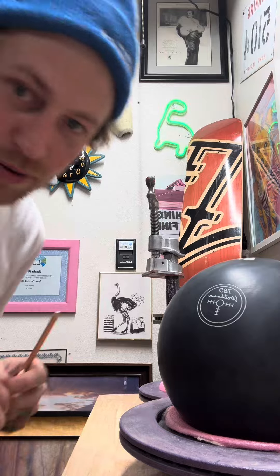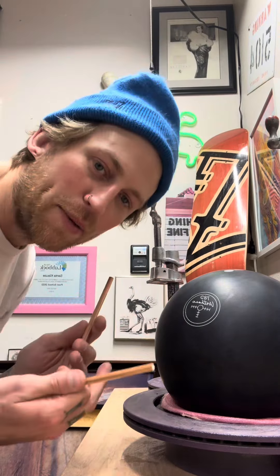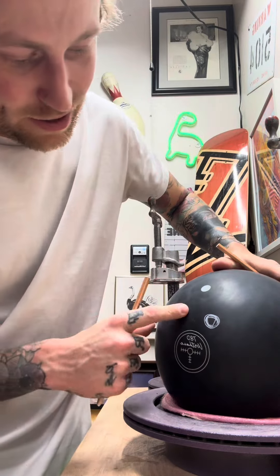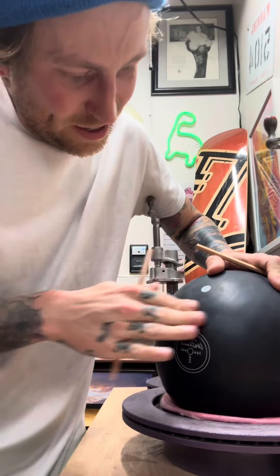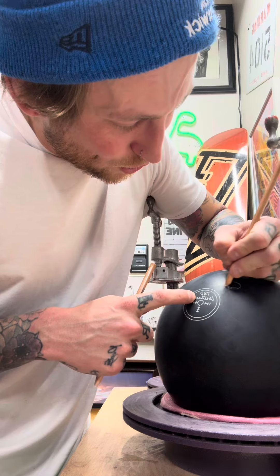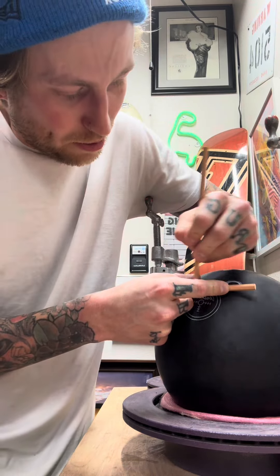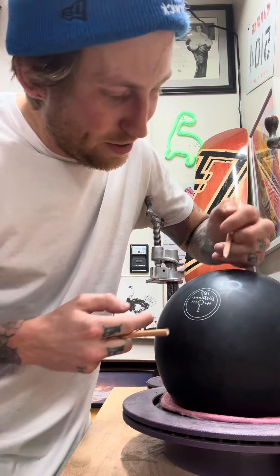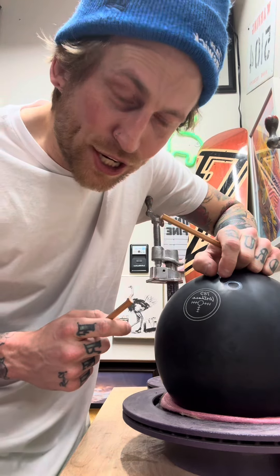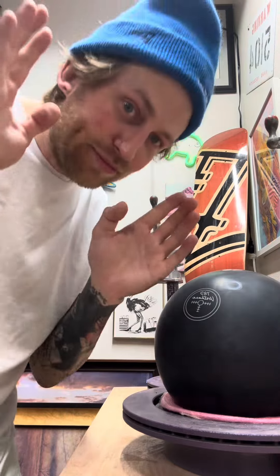I don't know if I can get this on camera — we're using an iPhone and it's all inverted, so my bad, I have to use the front camera. I'm going to put one hole here, circle where it's going to go. I want to make it look cool right next to the 78D urethane logo, so I'm going to put it right here, just a little lower. I'll drill it out, then take a pencil and mark a straight line so it's even, and draw a quarter-inch gap. They will not warranty your ball if it's smaller than a quarter of an inch.